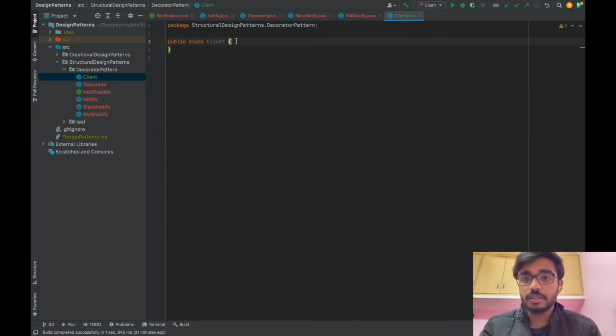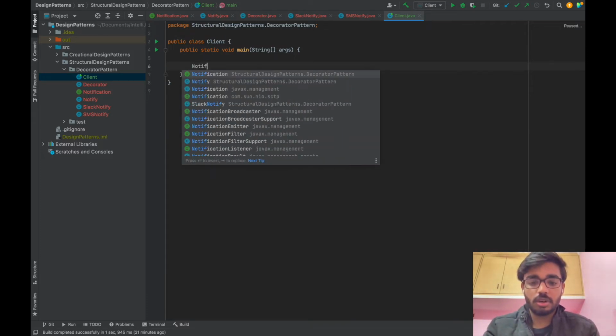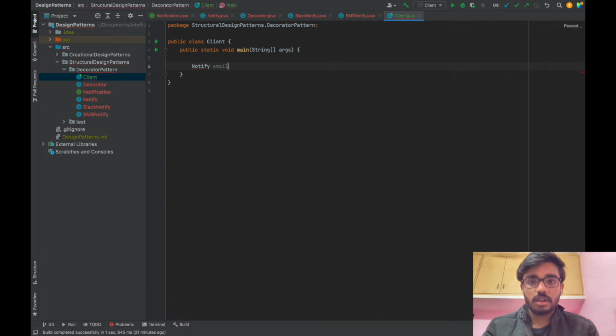Let's add this public static void main. Okay, so first we will create the basic object of our notify class, which will send notification only to email. So we will say notify email notifications.